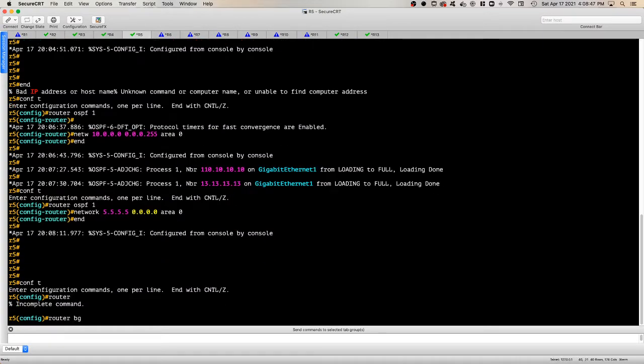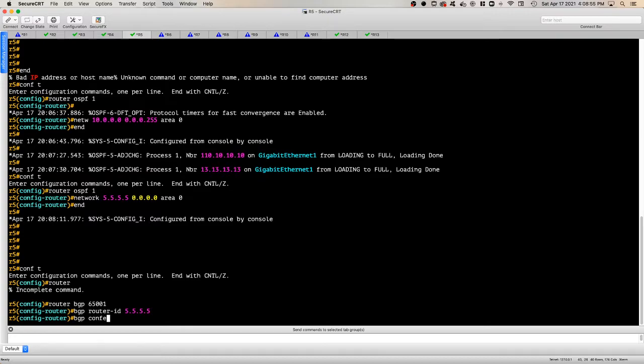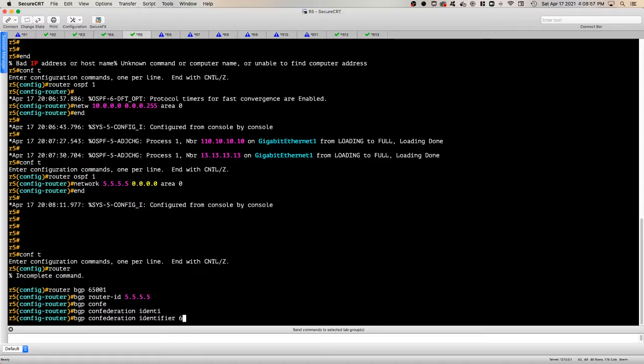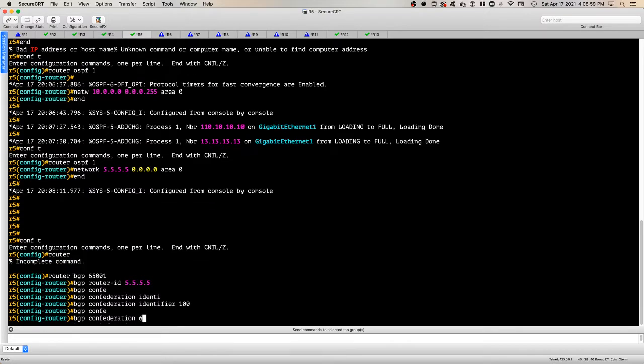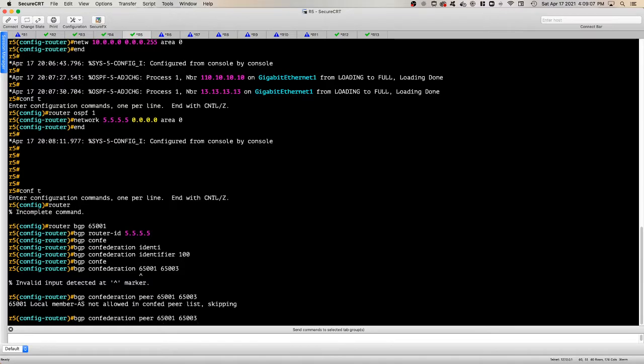Now we're going to configure the second sub-AS, so 65001. Configure router ID of 5555. The BGP confederation identifier is going to be 100. BGP confederation peers, 65001, 65003. Oh, I configured the wrong AS.